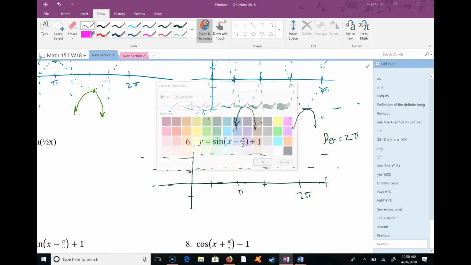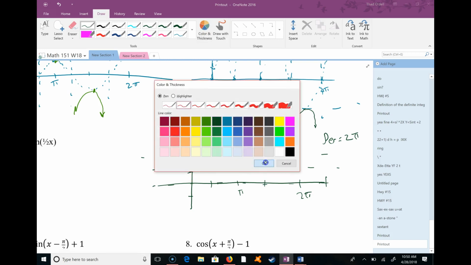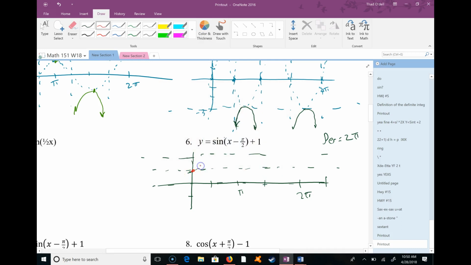And so that means that sine's going to start at the middle. Here, let me give it a different color. Let's go with red. I love red. It's going to start at the middle, it's going to end at the middle, and it's going to be at the middle halfway through the cycle. Right? That's normal. But since I have a phase shift here, those things are going to be moving, and since it's minus pi over 2, we're going to move them pi over 2 to the right. So instead of starting here, I'm going to start right there.